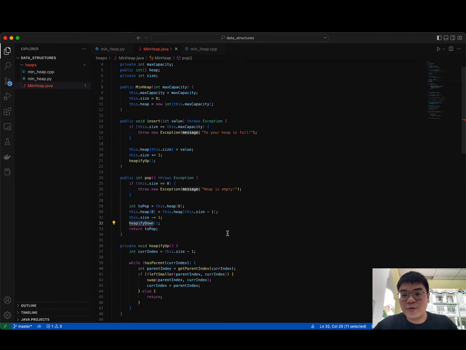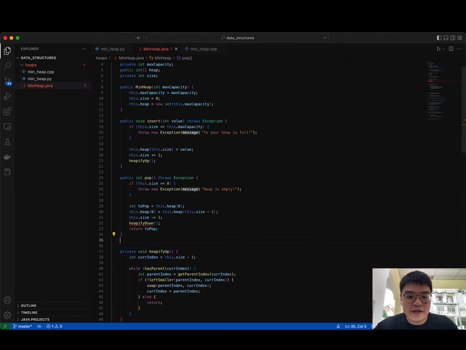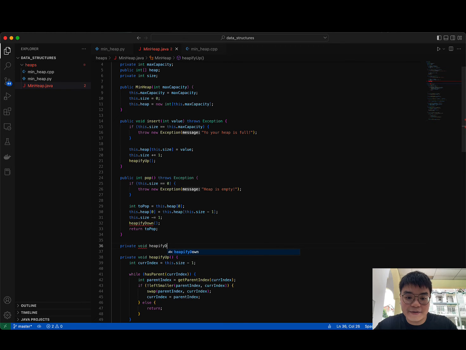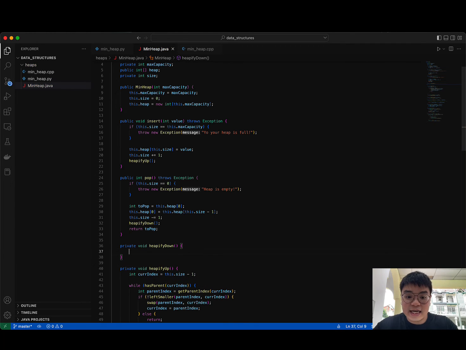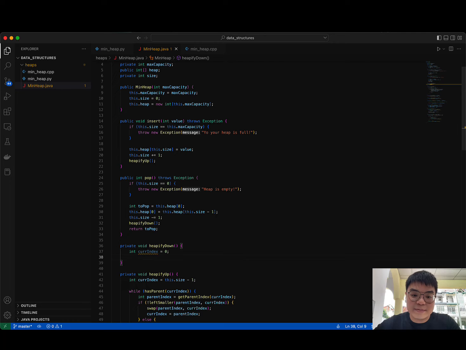Our next step will be to implement this heapifyDown method, and let's do it over here. Let's define a private void method and call this heapifyDown. As we discussed, heapifyDown is executed on the node at the very top, which was previously the final element. So we will define a current index, and understandably the current index is pointing at 0, which is the topmost element.